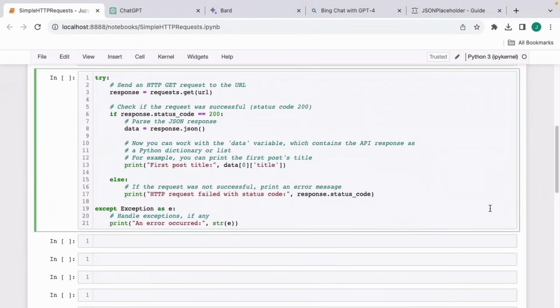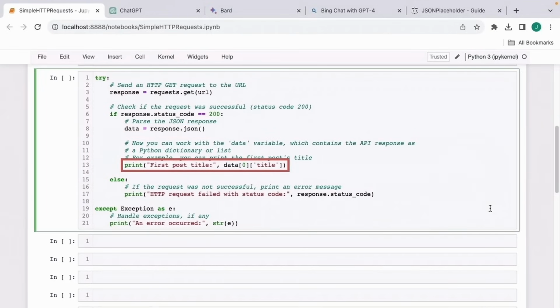We've imported the requests library and requests.get makes the HTTP GET request to the URL. The response from the URL is stored in the response variable and we check the .status_code property of the response object. If the status code is 200, this means the response was successful and we parse the JSON response. response.json will give us the JSON response.